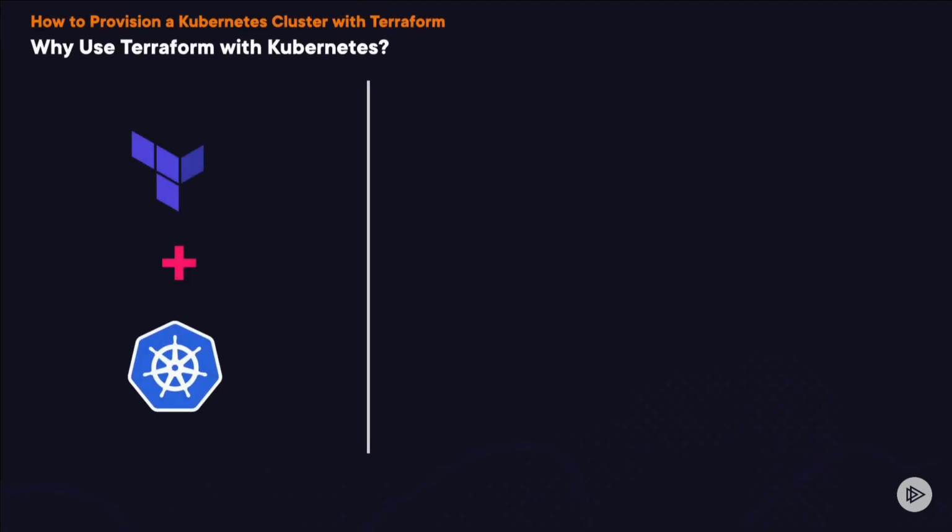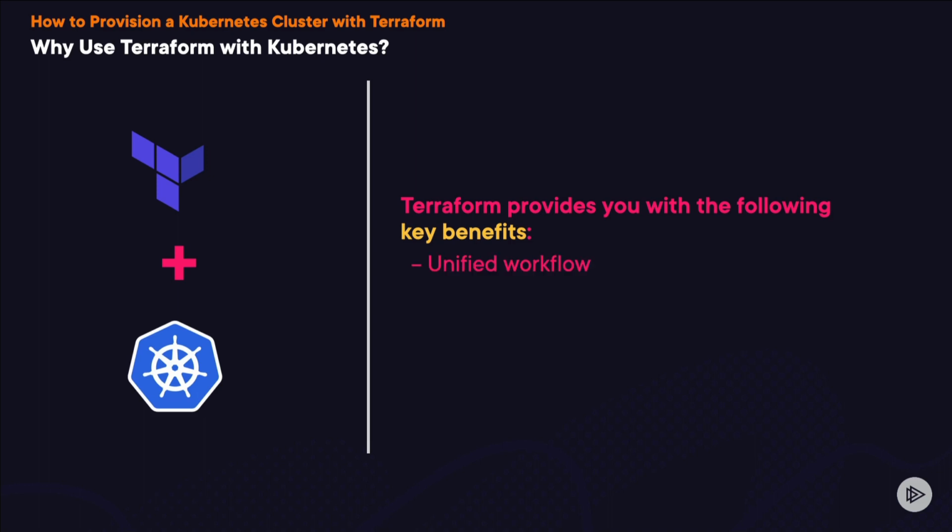So why use Terraform with Kubernetes? Now, while you could use the built-in provisioning process for each type of cluster we're going to go over, Terraform provides you with these key benefits. First, it gives you a unified workflow. So if you are already deploying infrastructure to the cloud with Terraform, your Kubernetes cluster can fit in your workflow, and you can also deploy applications into your cluster using Terraform, which is also something we will be demonstrating later on in the course.